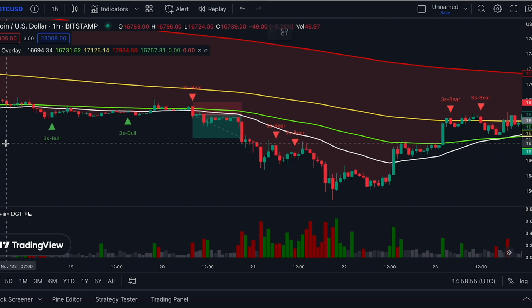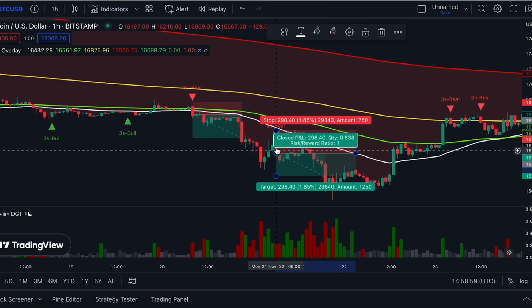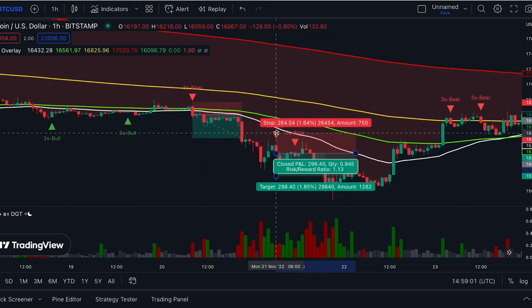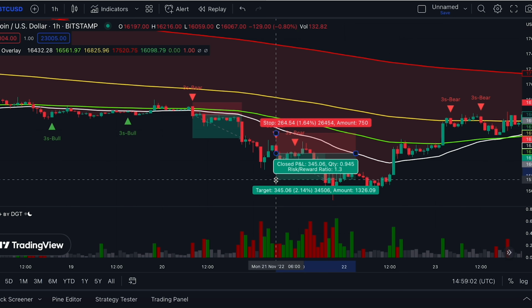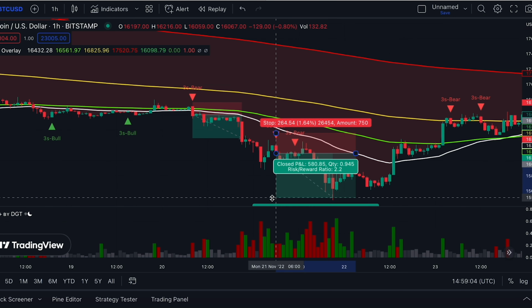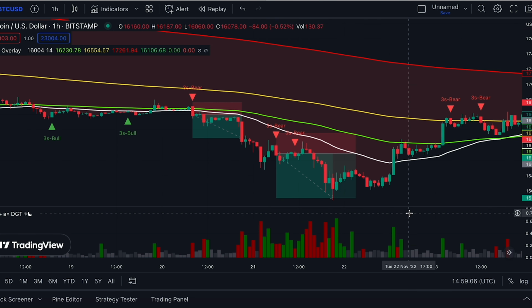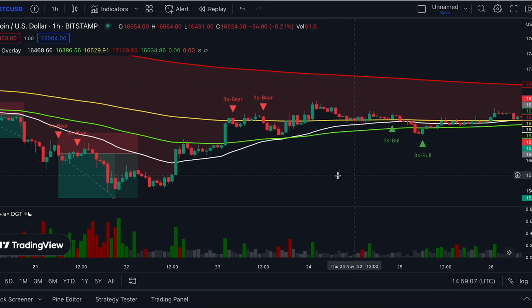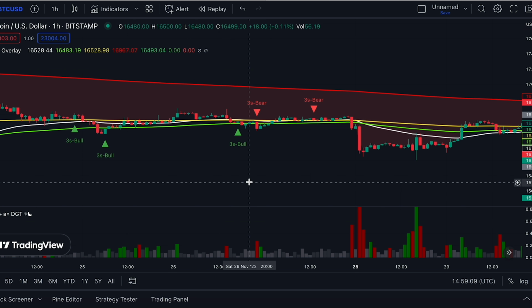Because we are in favor of the trend, we are moving to the second trade and setting the second stop loss and take profit with a risk-reward ratio of 2-to-1. As the trend comes to an end, we see one more valid signal heading our way, and we act on it. We set the stop loss and take profit levels with a risk-reward ratio of 2-to-1, and as you can see, it was also a successful trade.